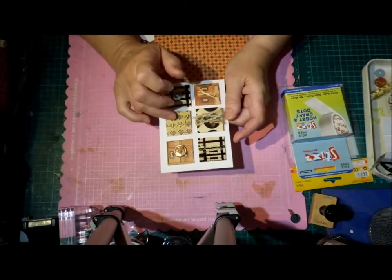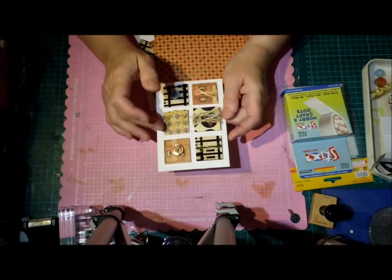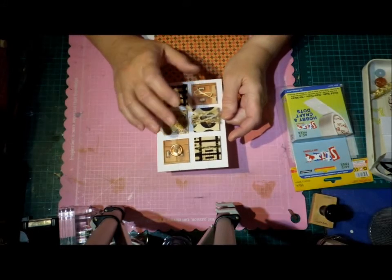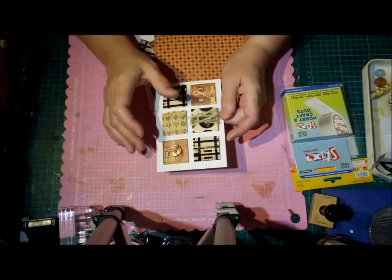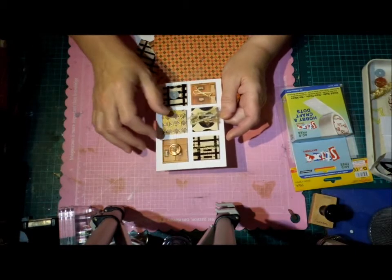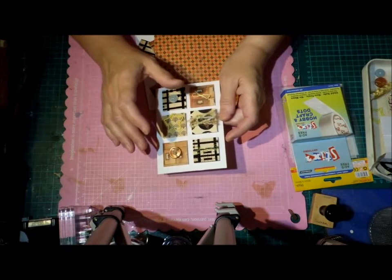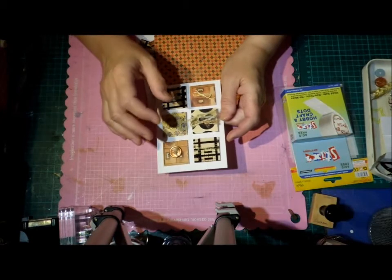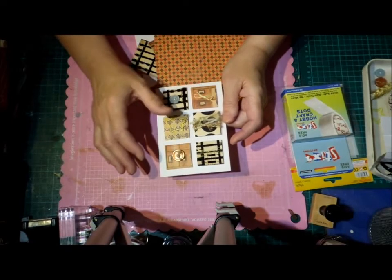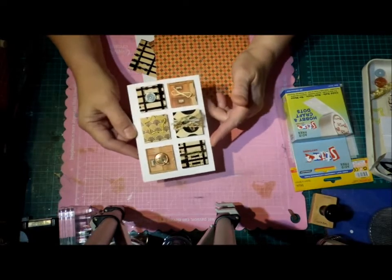You could also raid the garage and pick out a few washers and screws and put them on. You'll need a strong glue if you're going to start putting metal on. But the other thing, if you've got somebody really into computers, see if you can get a broken circuit board or something and pull off bits and put them on. You could also use bits of old watches. Just think, what's the person interested in? Is there something that interests them? If it's a fisherman or something, maybe some fishing paraphernalia. Think about what might interest the person you're giving the card to, and you can use this sort of technique for making it for them.